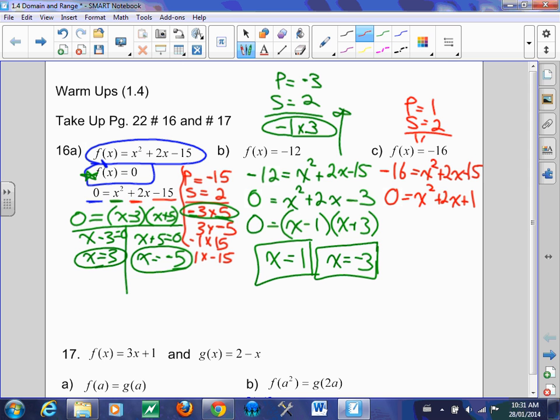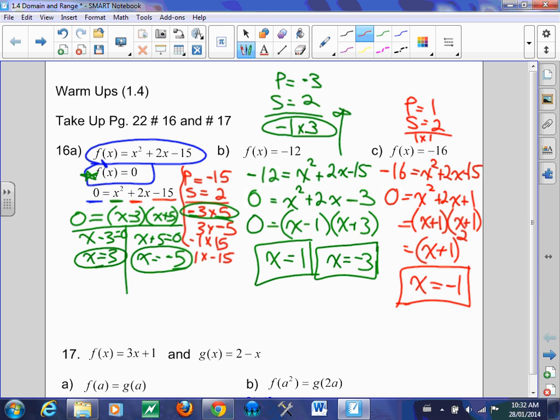What two values is 1 times 1? So if you didn't recognize that it's a perfect square, okay, it equals x plus 1 squared. So how do you get the right side to be 0? X has to be negative 1. So there's only one case.